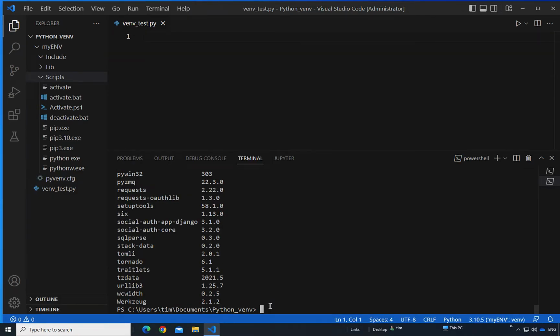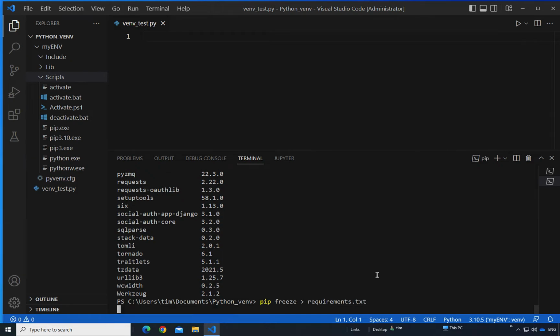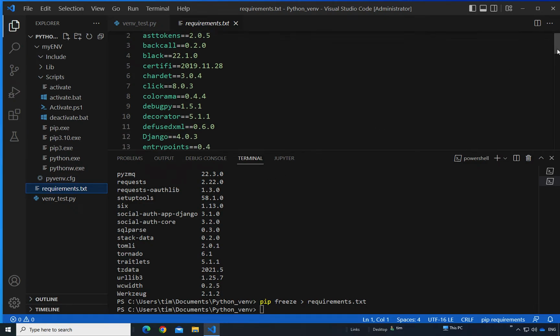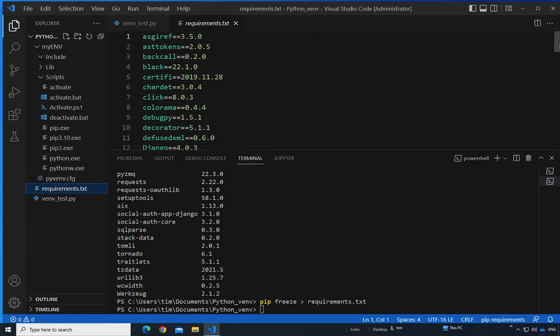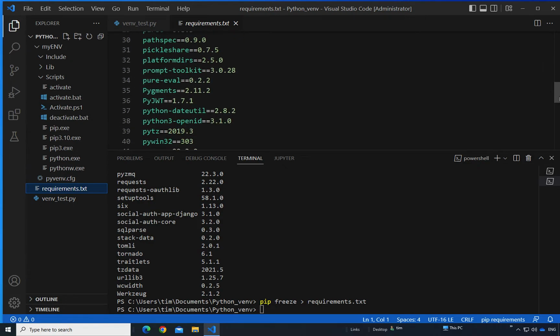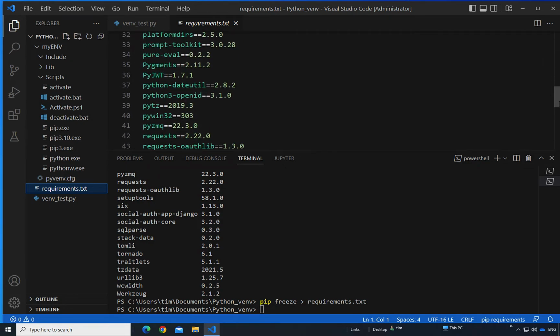So to show you something a little more interesting, what we can also create is something called a requirements.txt file. So I run the command pip freeze > requirements.txt. And note where I am: I'm in the global space. So if I look at that requirements file here, you'll see these are all of the packages and the package versions that are in the global space. That's probably not what I want for my project, is it?